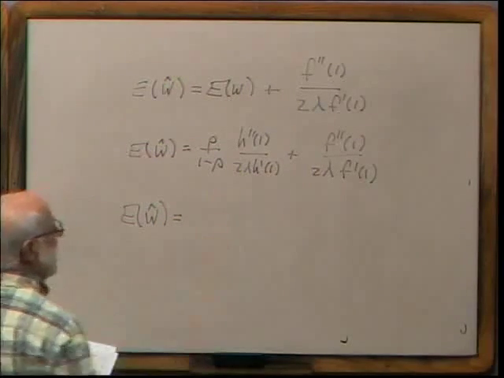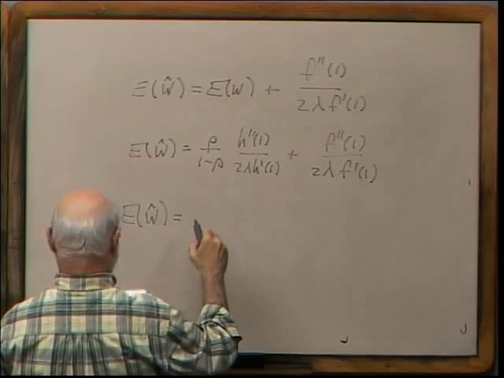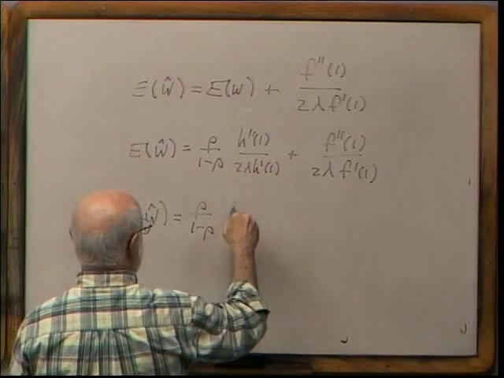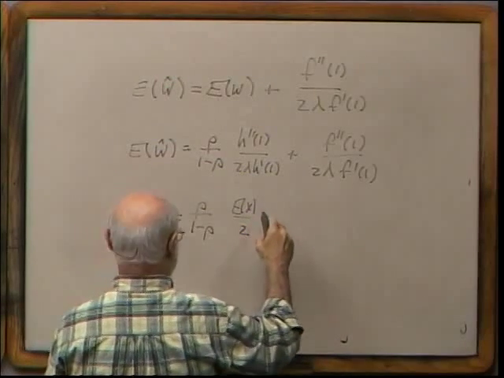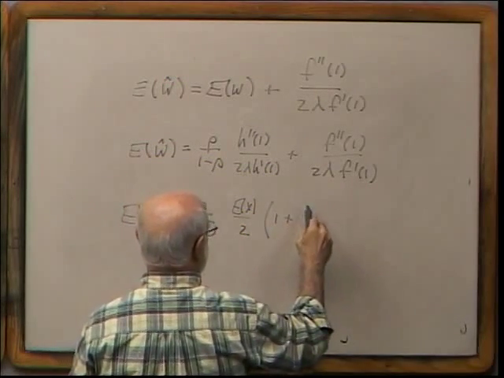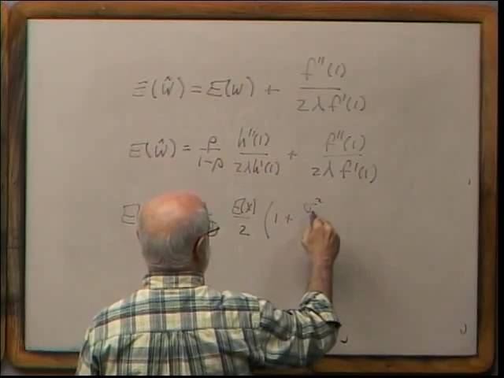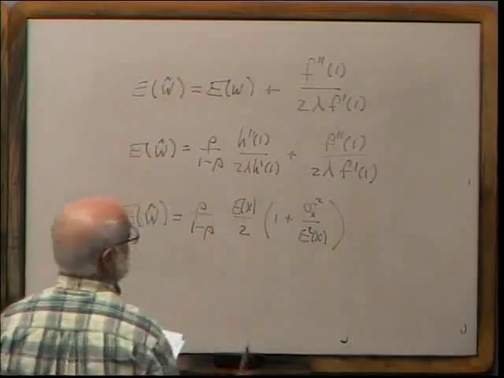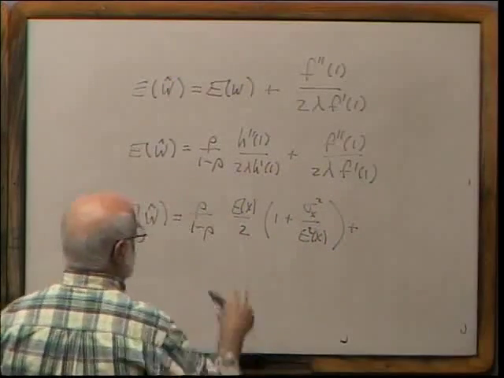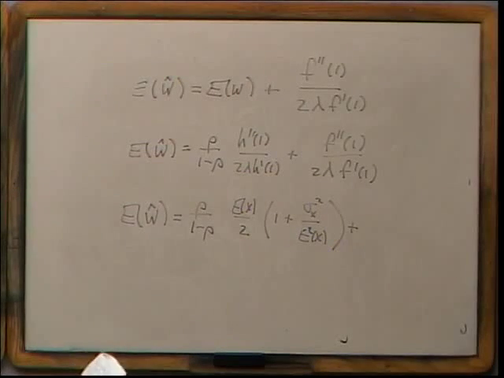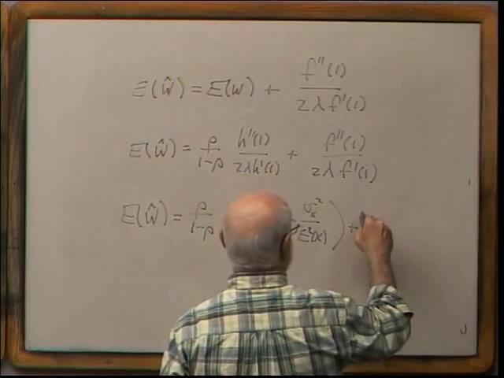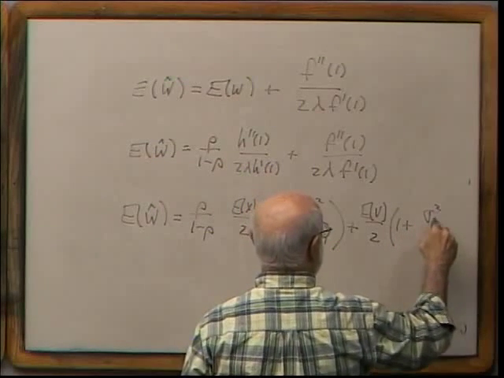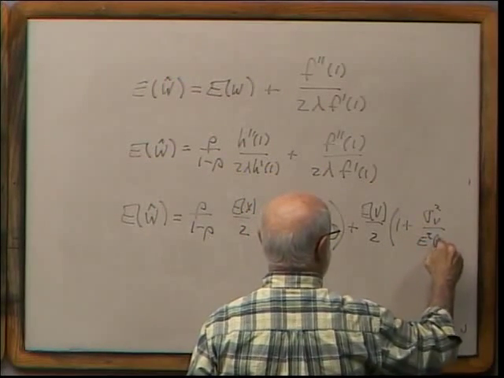Now, this is what you would get in ordinary M/G/1, so as you already know, we can write it like this. Here's rho over 1 minus rho, and then this part over here is the same thing as E of x over 2, times 1 plus the variance of the service times, which I'll write as sigma squared sub x, divided by the mean square of the service times. That's that term right there. And this term right over here is the same as that, except that instead of having service times, it has vacation times. So this is the expected value of the vacation time divided by 2 times 1 plus the variance of a vacation time divided by the square of the mean vacation time.